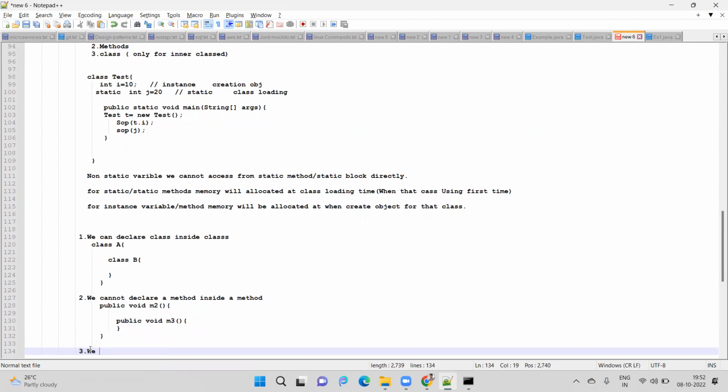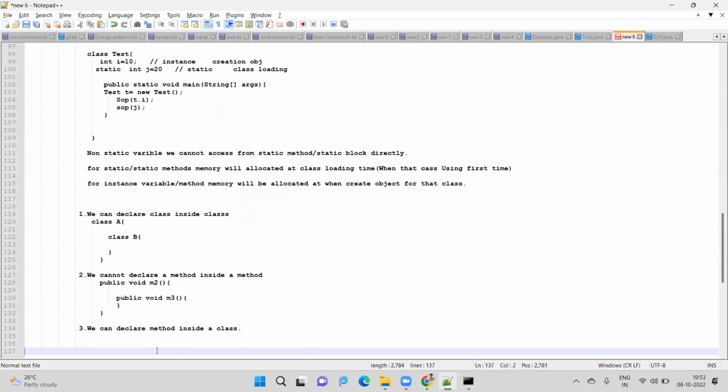Third point: we know that we can declare a method inside a class. This is possible. Fourth one is the reverse: we cannot declare a class inside a method.